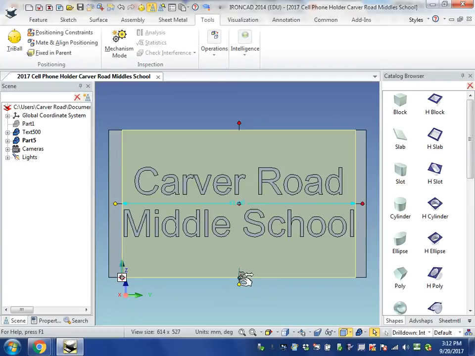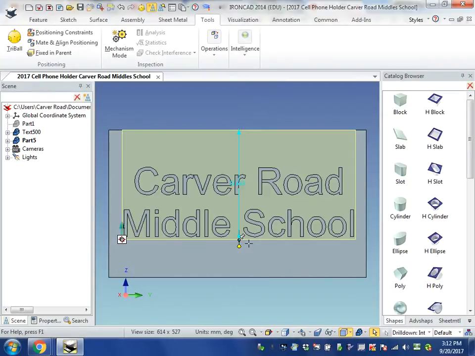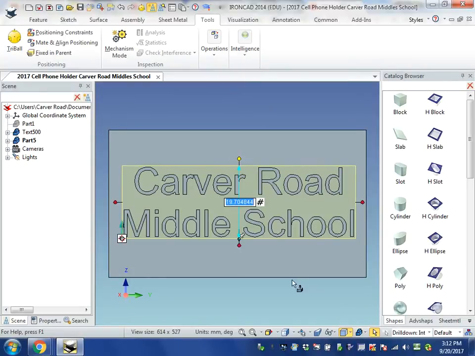Let's go ahead and we'll do the height too. The height is not as critical, but if we do want to center it by height, maybe we want it to look nice and centered. So I am basically adjusting the height and the width of this box so that it's the same height and width of my lettering.